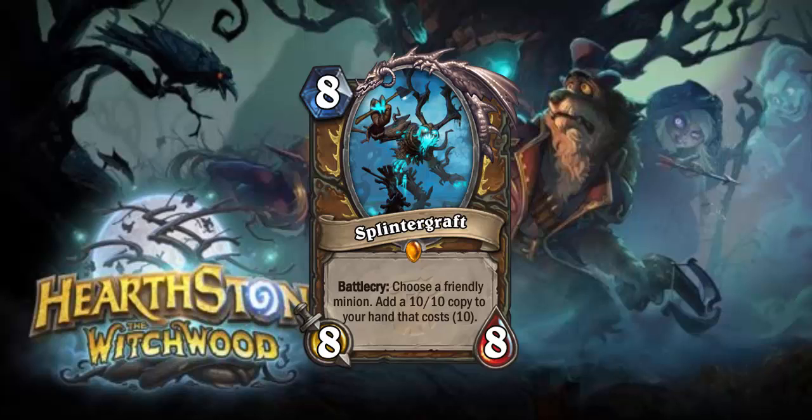I'm trying to find its home. For some reason, don't ask me why, I look at it and I just go, having that cost 5 because of Naga Sea Witch, copying, like, a giant that would cooperate with the board and making it a 10/10, because some of them are 8/8s and things like that, and then just throwing it out, potentially for free, would be pretty nifty.